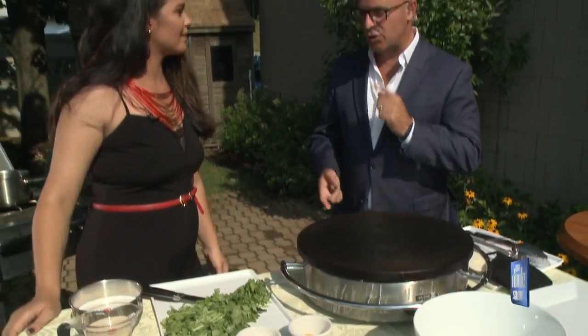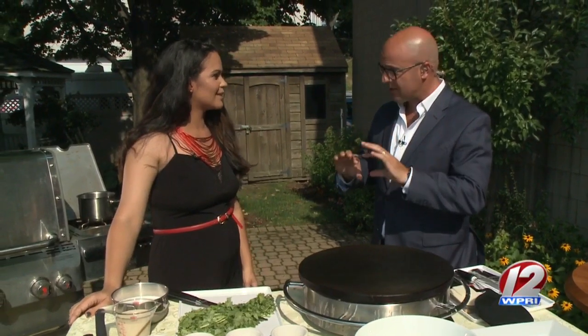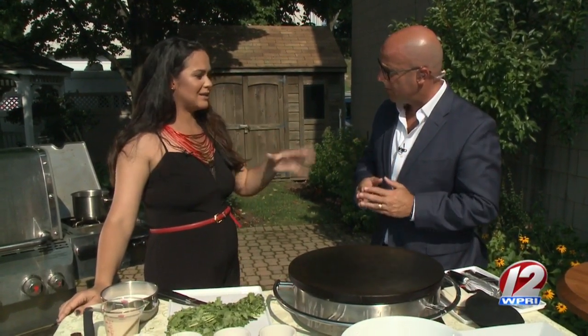So when someone's thinking chicken pot pie, a lot of times it'll be the traditional, almost like pie version, a little thicker. Is this the same way, or are you kind of wrapping everything up in the crepe itself? Exactly. So I'm making the filling, which is a bechamel-based filling. And we'll be making a crepe.